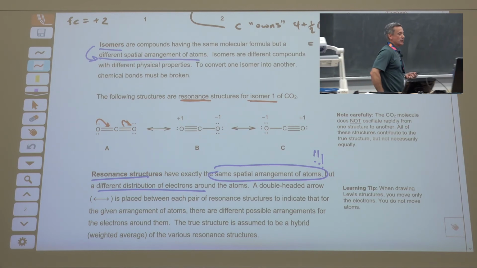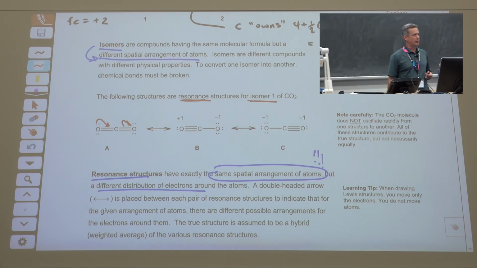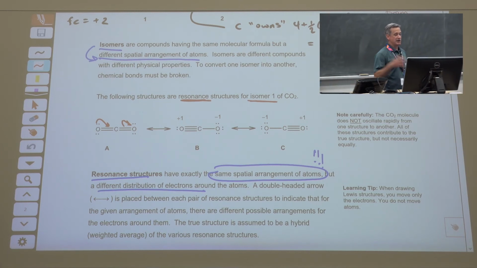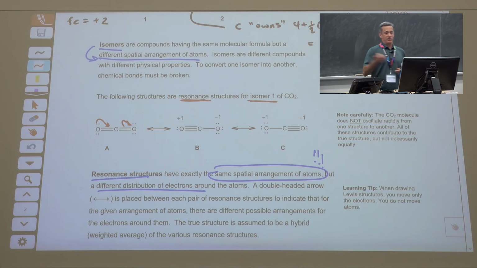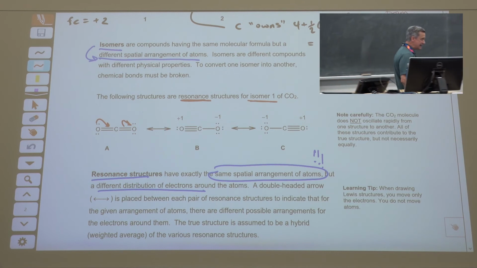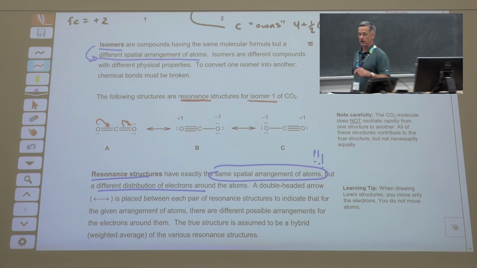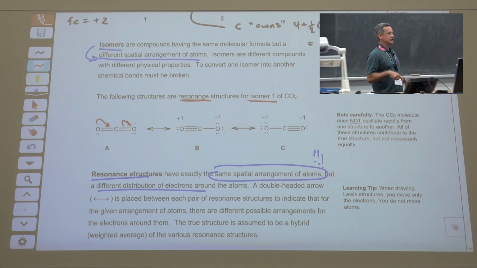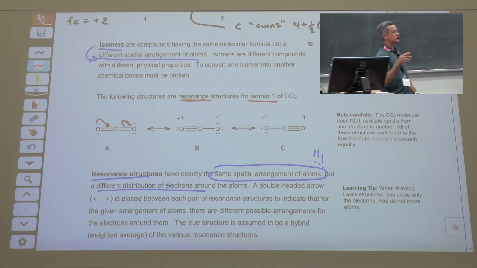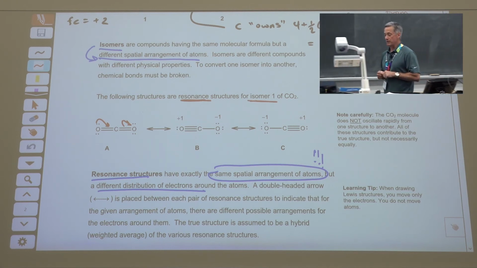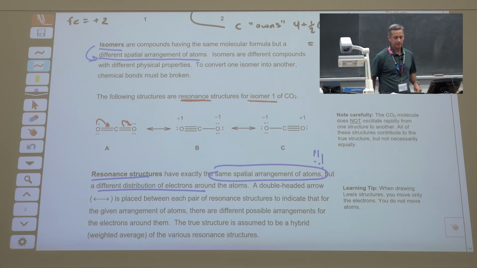Okay, so in that case, what we end up with is structure B, which now has a triple bond between the oxygen on the left-hand side and carbon, and a single bond between carbon and the other oxygen. The formal charges are shown. You can go through the arithmetic. I'm not going to focus too much on those, but make sure you can assign these formal charges yourself. And then by another redistribution of electron pairs, I won't show it using red arrows, but there was nothing special about putting the triple bond between the oxygen on the left and the central carbon. We could have put the triple bond between the carbon and the oxygen on the right.